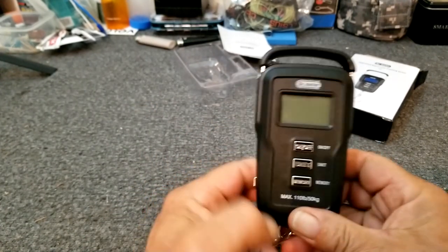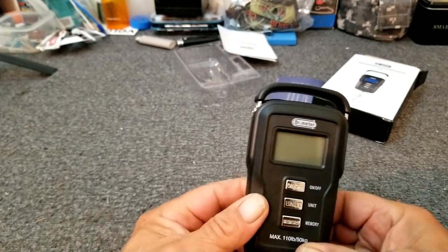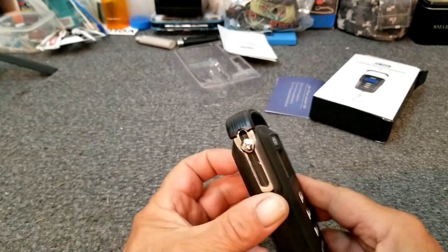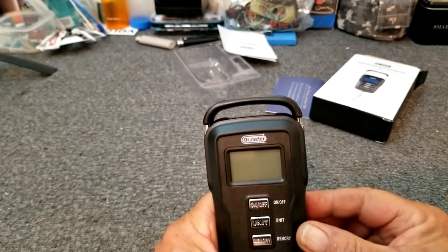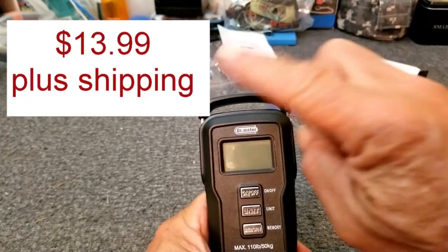The Dr. Meter FS01. I got mine on Amazon. Not a bad little item. I kind of like it. The price was very good. You know me, I'm a price shopper. So I'll put the price up here somewhere.